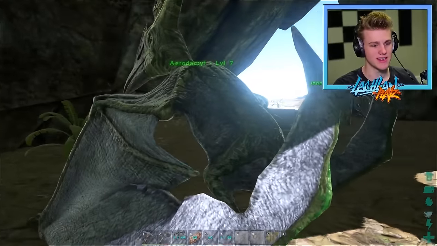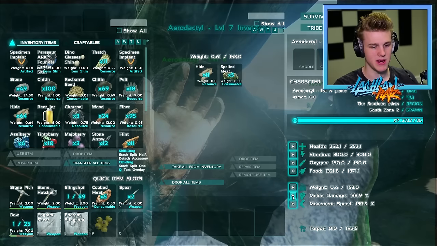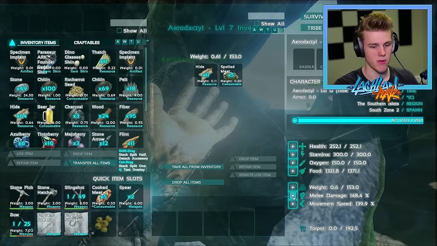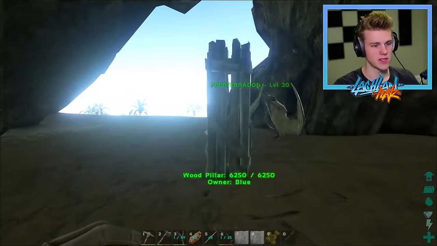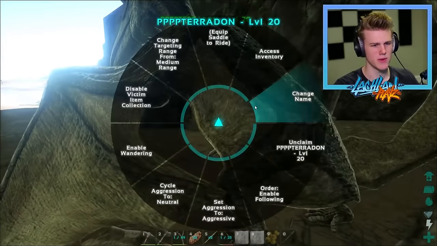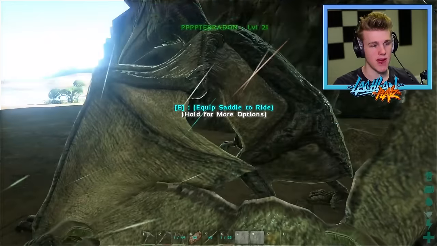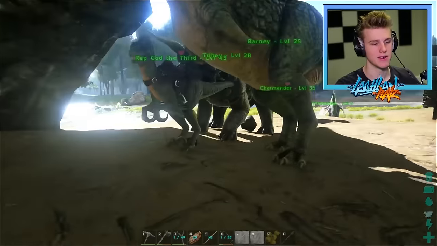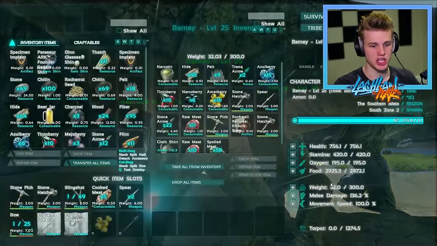Then this is Aerodactyl, the OG Aerodactyl. I'm not sure what I'm going to do. I'm just going to do movement speed or melee damage for now, because he'll probably be walking around. Damn, you got a lot of levels too. Damn, Aerodactyl. And then, wait, let me check Pterodon over here and see how many levels he's probably got. He's probably only got one max, and I'm going to make him the main bird for flying, so I'm just going to max movement speed on this guy, because he's going to be the guy I'm going to go around with. And then Barney over here, just little Barney, just chilling.